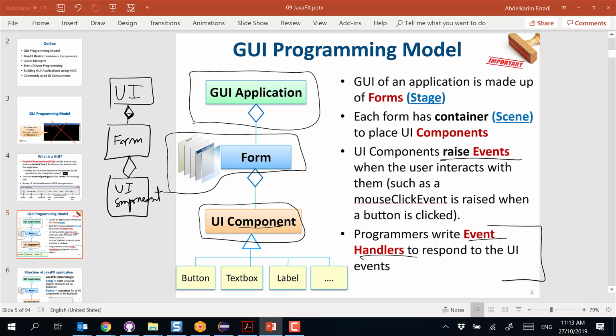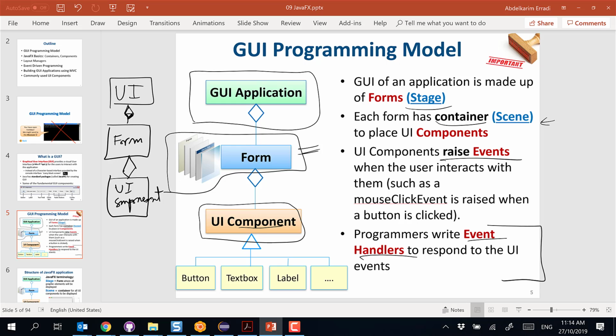Okay, so now just a little bit of terminology. In JavaFX, the forms are called stage. We just need to kind of accept this terminology that the JavaFX people use. And then the form has a container to put inside it the components, the UI components, and that container is called a scene.